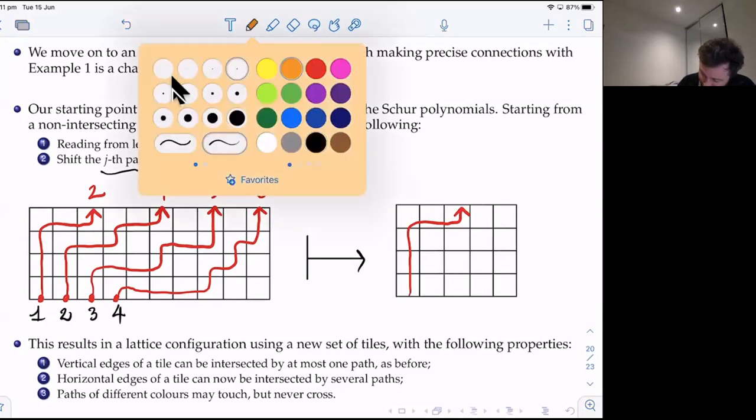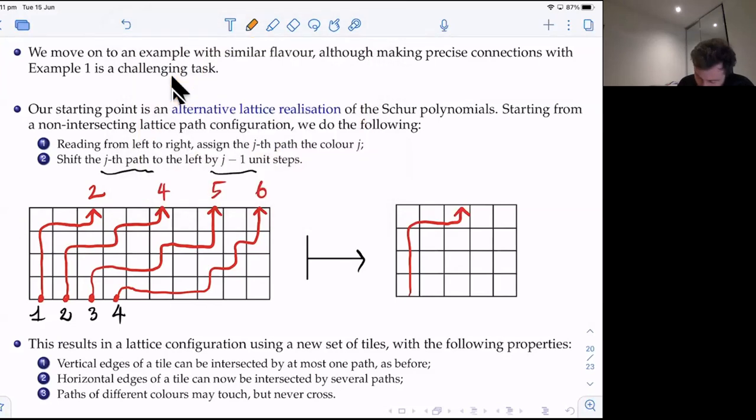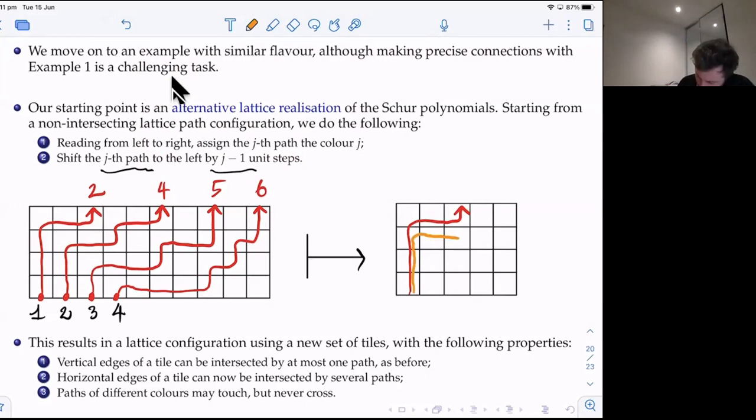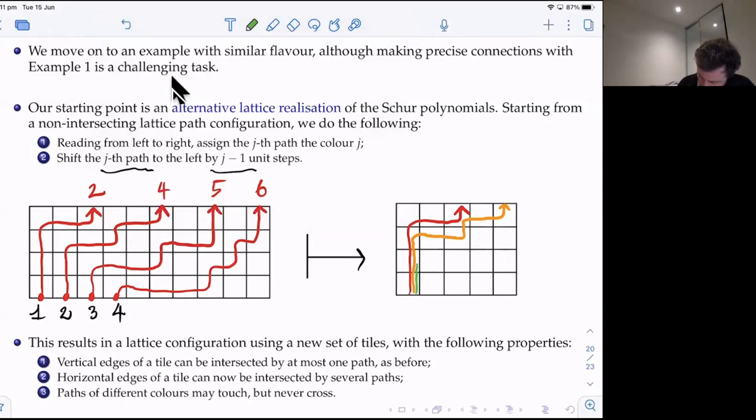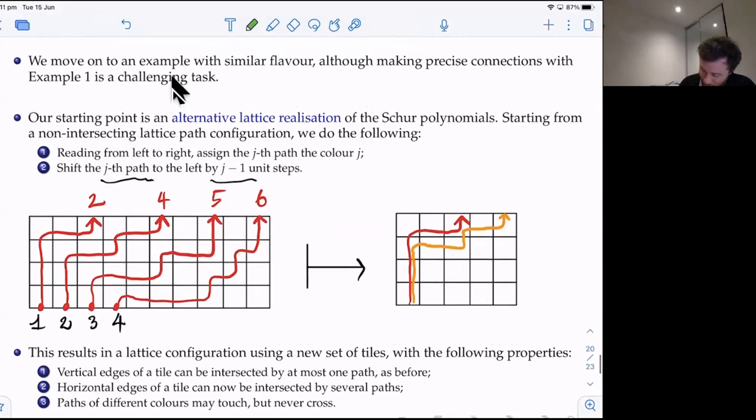I'll just take this thing and I have to shift it across now. So it should be something like this. It comes here, takes 2 steps across, goes like this. I think if I've done it correctly, it would be something like that. And likewise for the next one, I shift it along, so I'll do that one in green. That one will do something like this. This is not going to be possible.